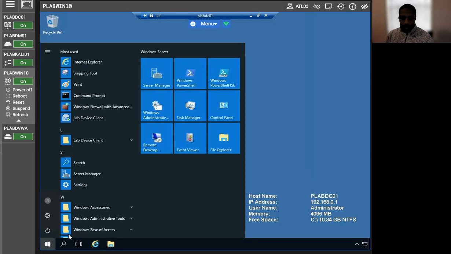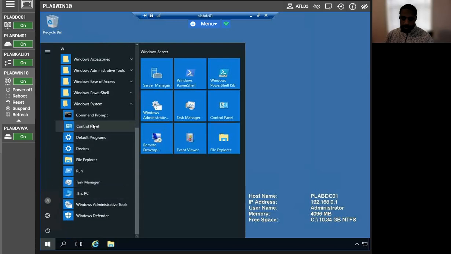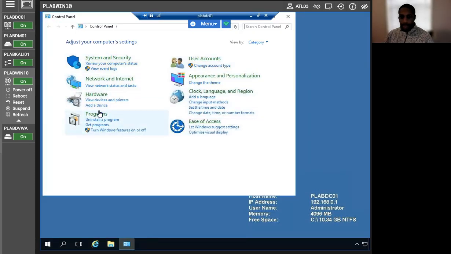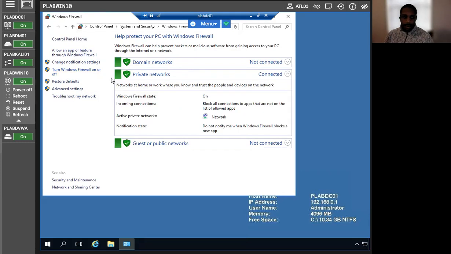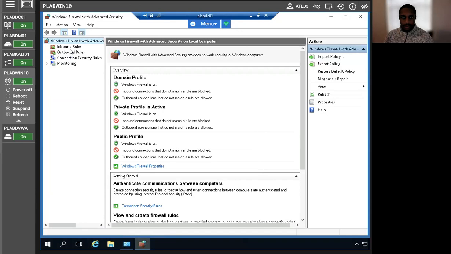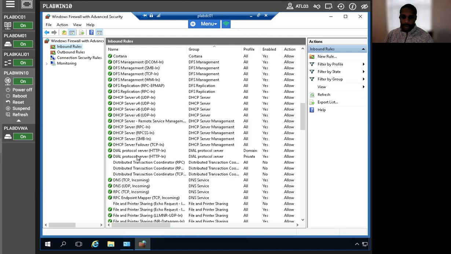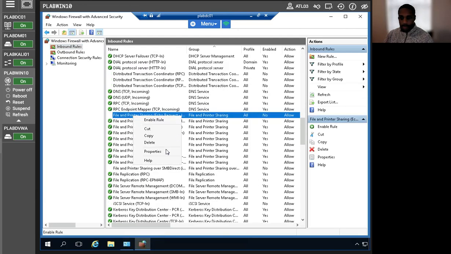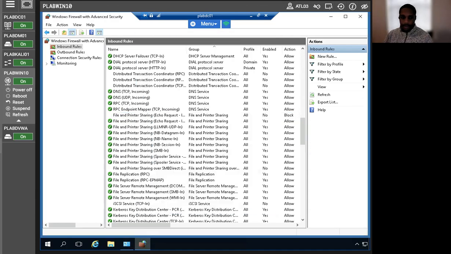Just going to head here. I like to go through the control panel. I mean, there are different ways to do it. Then here, firewall. All right, perfect. And then settings, rules, and same concept. The only difference is we're doing it remotely. Through properties here, I'm going to unblock the connection. Apply. Again, literally the exact same thing that we did before. And then just going to exit out.